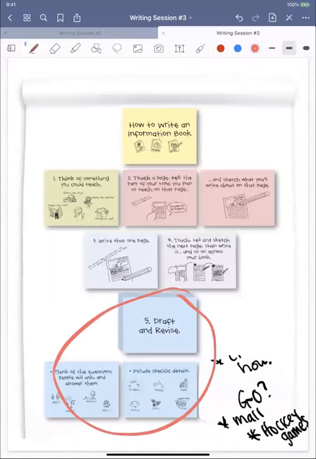I'm excited to see your new work. Please remember, if you are working on stories, please make sure you're sharing them with your 4th grade teacher so we can give you feedback.